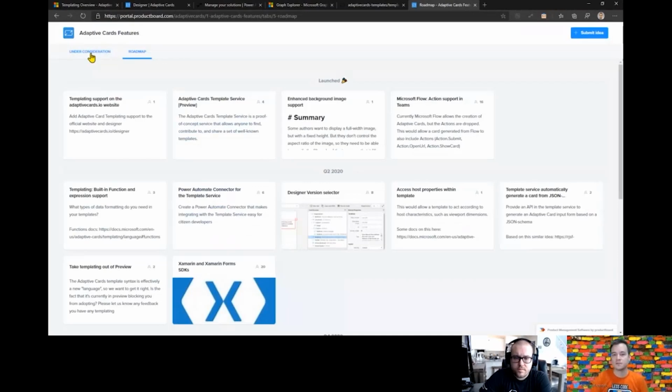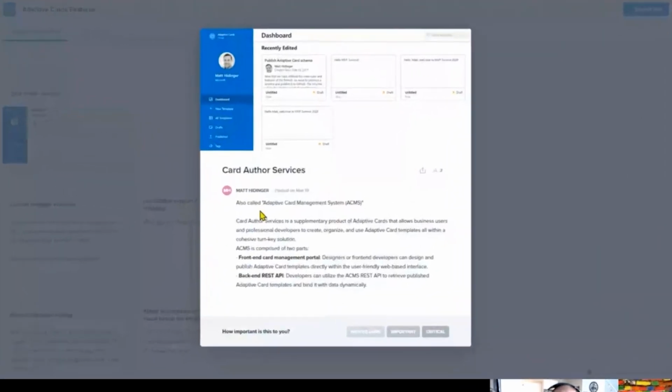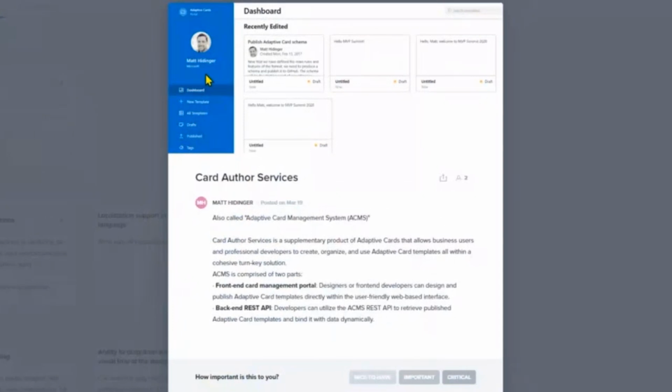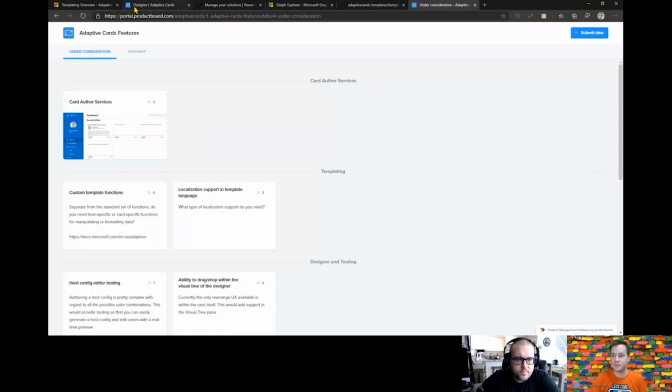Plus, what they're also working on is these card author services, which is like an application you can get from GitHub and install in your Azure services, which should be like an interface for your adaptive cards created inside the company. There will be a space to browse the gallery of the adaptive cards, to share them, to collaborate on them together in team, and then to use them directly, for example, in Power Automate from that repository. So nice. Things are going on around this technology, and it's quite impressive.